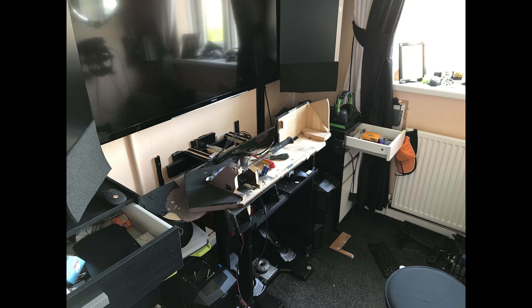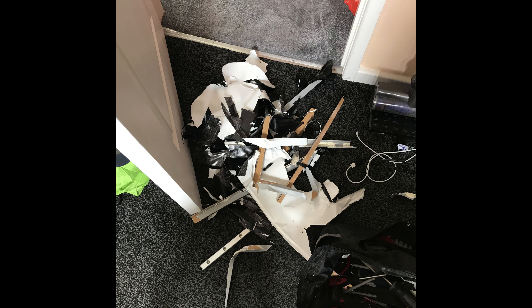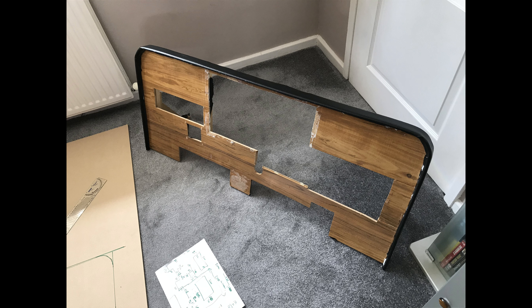Here you can see we've moved into a major refit — the whole simulator was dismantled down to the base. I decided that because over the years it had been an evolution of different styles, coverings, and materials, it was probably worth just stripping it back and starting again, going back to basics.